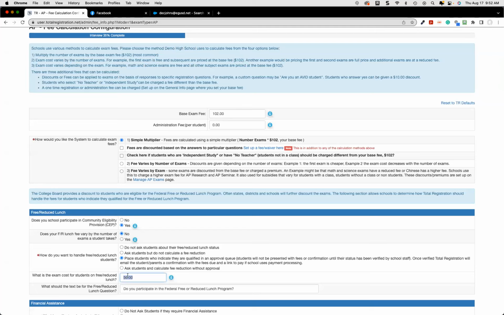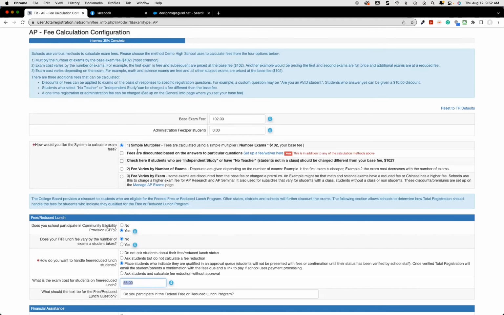And then you'll set the fee. So when you approve a kid, the system's going to apply waivers to get the kid to a $56 fee obligation. So it's going to get, you know, a $46 waiver to get down to that, right? From the 102.